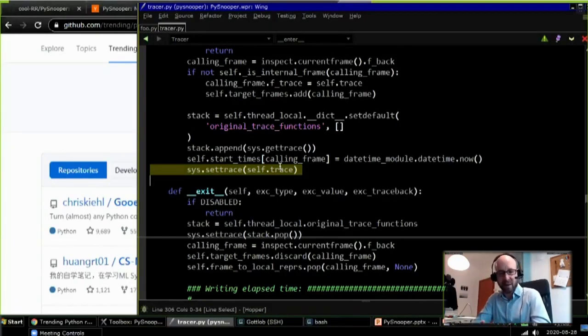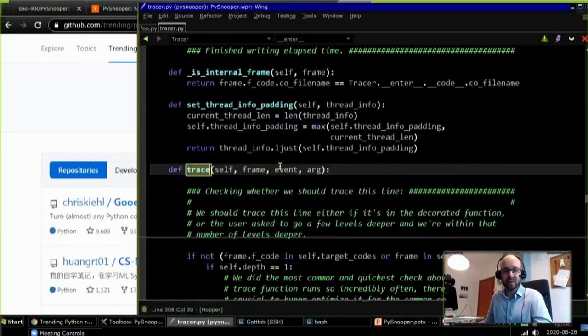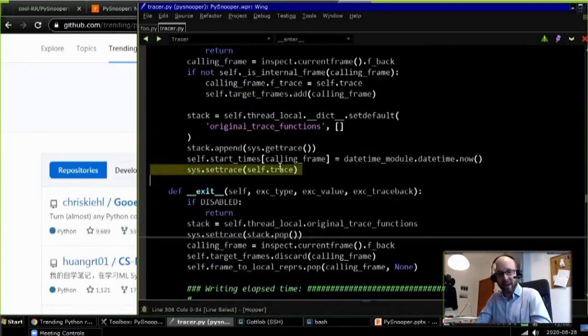It basically tells Python, please use this function I wrote, in my case, self.trace, as a trace function, which means please call it every time you run a Python line with the full information on which line ran and what is the current stack frame. And in this function, I get the arguments of the frame and the event and the arg. And then I use my own logic to do what I want, which is to print information about the line that ran. Now this sys.setTrace trick, this is basically how any debugger is written and how any code coverage tool is written.